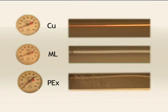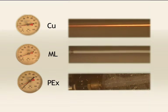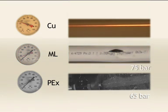As we can see the polyethylene tubes already collapse at a pressure of 65 bars. The multi-layer pipe resists the pressure a bit longer. It doesn't sustain a pressure of 75 bars. The tube bursts.